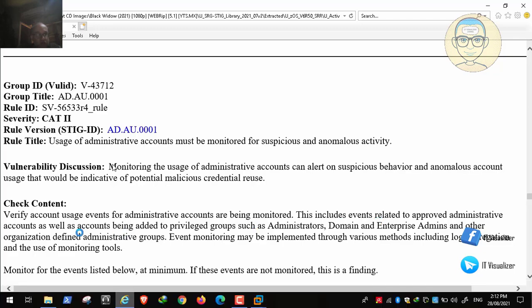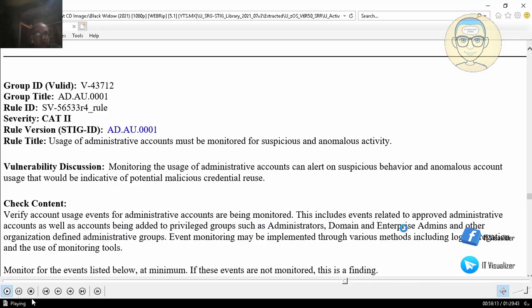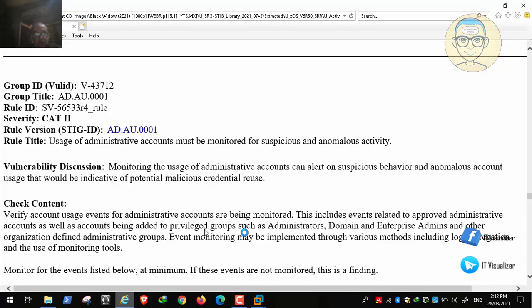How can we know this? We will check, for example, the administrators, the domain admins and the enterprise admins. We will see what their activity is. We will check who has logged in with the domain admin account, when and where. Enterprise admin, when he logged in, when and where. If there is anything suspicious, we need to check it. This could be a task to be done monthly, so we can check the event log monthly, and you should back up the event logs for the servers as a whole, including the domain controller, and review them monthly. Okay, so we will see what we need to check.